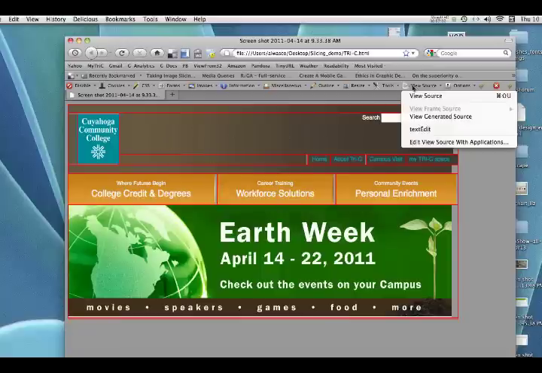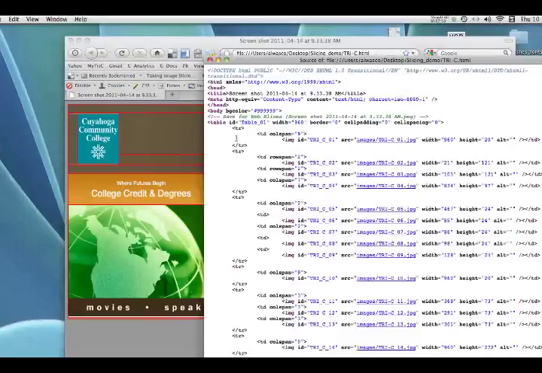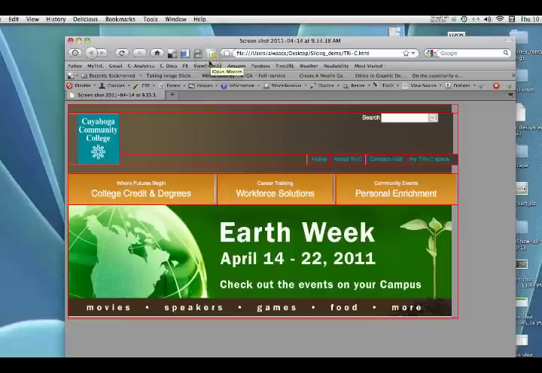If we look at the code, you'll see save for web slices, there they are. Table 01 is what gets named by default. And there's all the individual slices in a table. So this is not the preferred way to do a website. We would do it with CSS rather than with tables. But this would be very useful, for example, if you were doing an HTML email, which actually doesn't work very well with CSS at this point and works much better as a table.